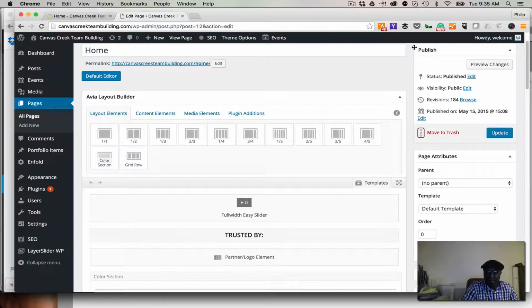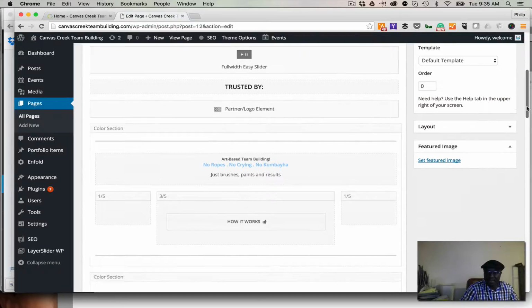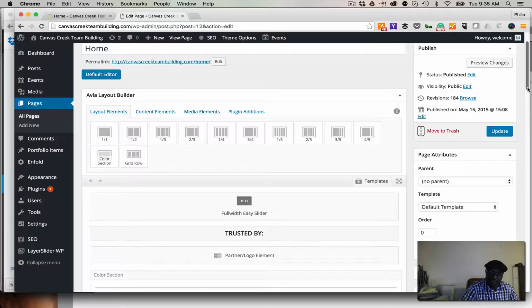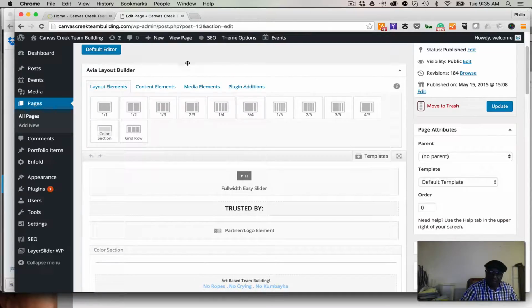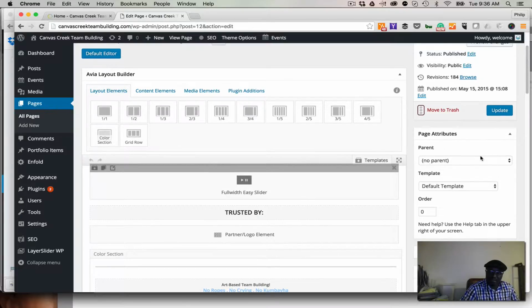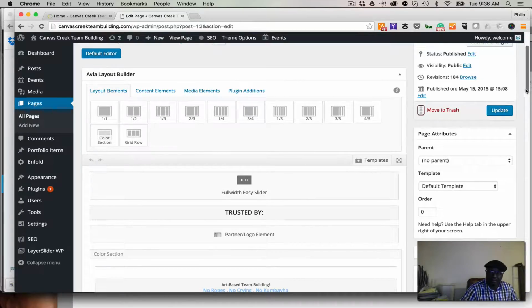And then on the very right-hand corner is pretty much the publish, the page attributes, and layout and stuff like that. In most cases, what you're going to end up doing is concentrating on the middle page and then updating the page.